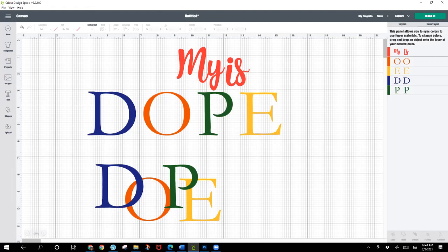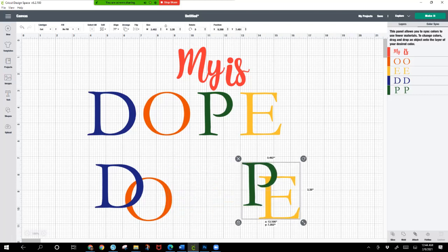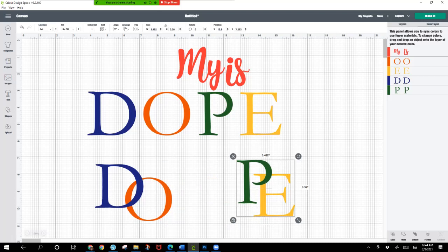And so in order to do that, we're going to slice the letters out of each other. So we create what's called a knockout so that when we lay the vinyl, this D, instead of being directly on top of the O, this portion here is going to go directly onto the shirt itself. Okay, so we're going to go ahead and grab these and move those over to the side just like that. We can only slice 2 things at a time. So we're going to highlight the D and the O, and then we are going to slice them.